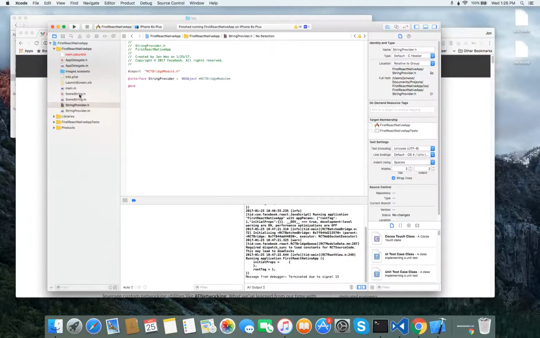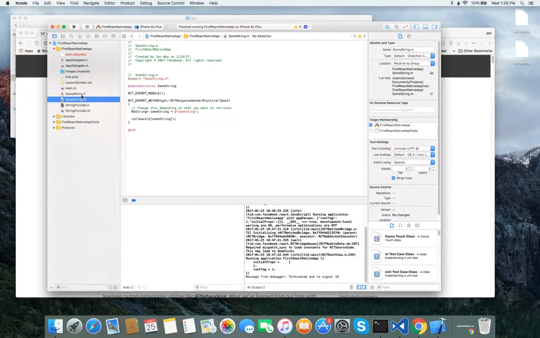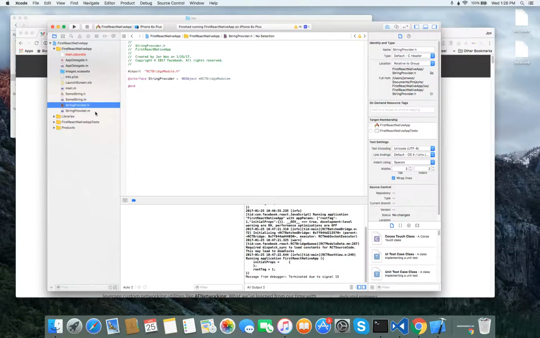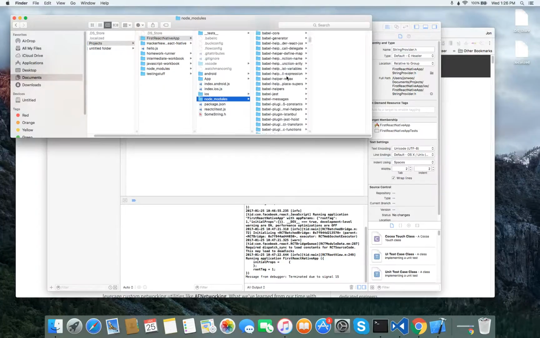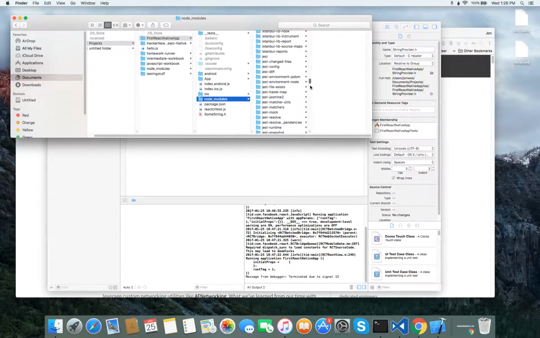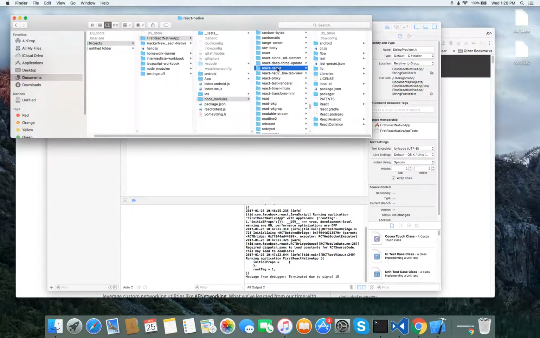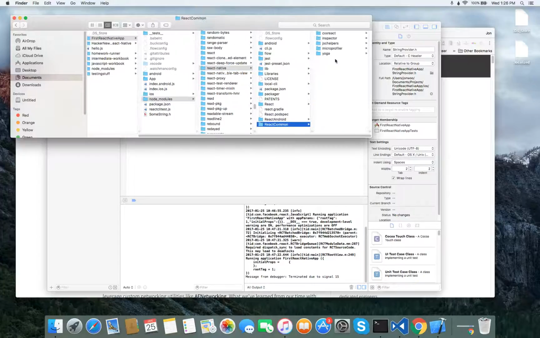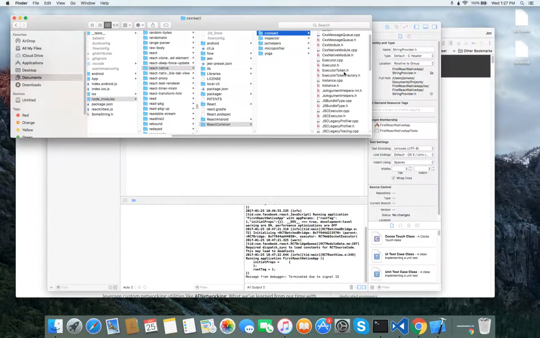So I created these files previously just to have something to copy and paste. That's why these are here. But we're starting from our string provider. So this is a module or a piece of code that was created by React Native, by the people at Facebook. And if you want to see where that is, it's actually in the source code of the project you made, under the node_modules folder, and it's under the React Native folder, and then it's under the React Common, and then right here.